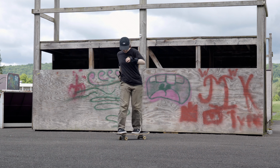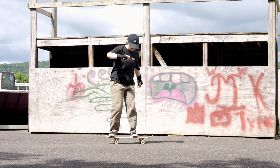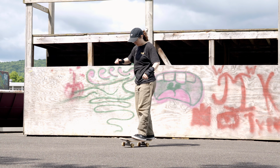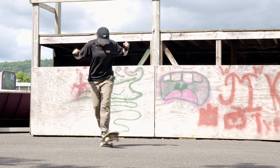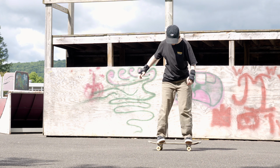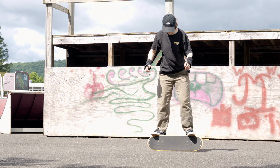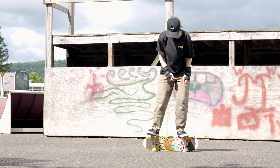Because there's a lot to potentially like in this new shape, but there's a big difference between an 8.125 and a 7.4. Larger boards flip and turn slower, they're heavier, and they take a little more muscle to move. But there's a large surface area to land on, and the larger wheelbases feel a lot more stable. In general, that is great for how I skate. Smaller boards are the opposite.